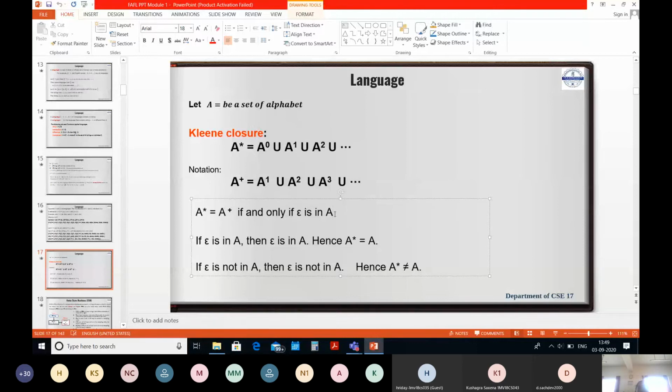Suppose I have A equal to, within the curly braces, epsilon, 0, 1. These are all my set of input alphabets. That time your A star is equal to A plus, because I have epsilon in my string, as one of the input alphabets. So it will come in A plus as well. When it is not there, I cannot say that A plus and A star both are same.